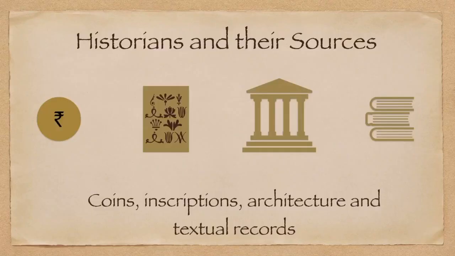And as you all know, different rulers had different kinds of architectures. For example, you see Mughal architectures like the Taj Mahal. So they are a combination of Islamic and Turkish architectures. They built a lot of tombs and mosques. So architecture also helped to know about history. And last and most obvious, textual records, meaning records and documents written by hand.